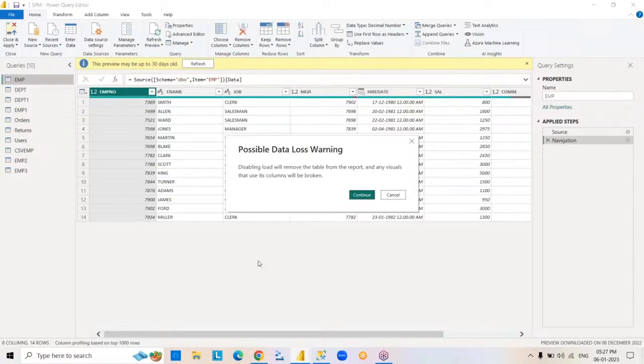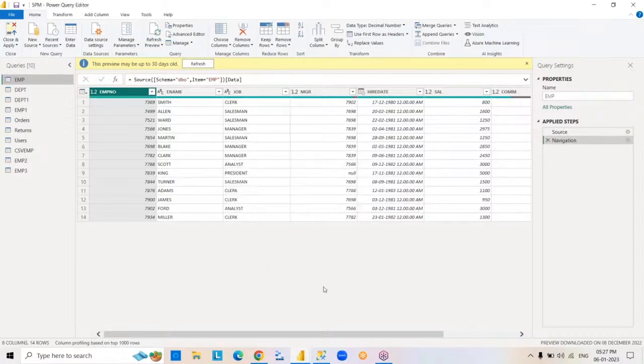Suppose there is some table you don't want to use in report creation, you can disable it like this. But my question is different. I'm not going to disable because I'm going to use this table. My question is, if you don't want to use the table, why are you copying the table? You just stop copying the table, right? Got my point, right?